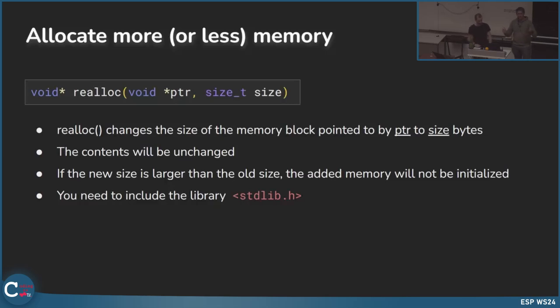And again, it's very important to perform a null check, and it's also a good practice to use a temporary pointer. Because if you use the original pointer to store the return value of realloc, then the variable with the address pointing to the heap is gone because it's null.